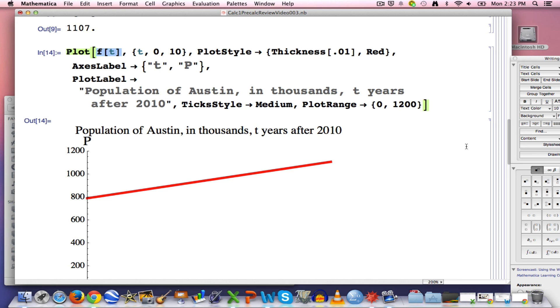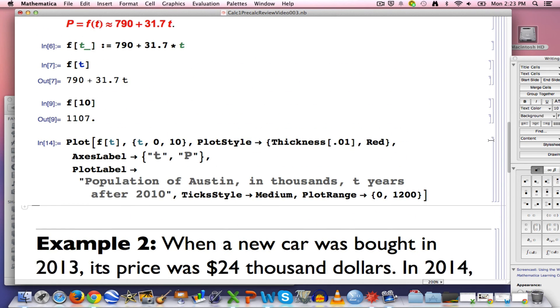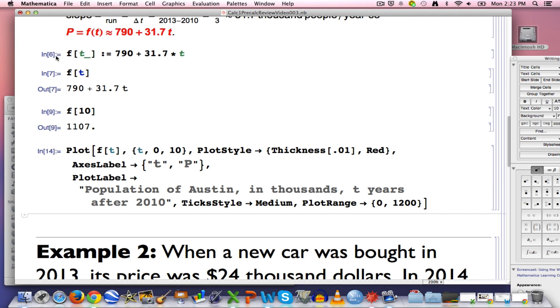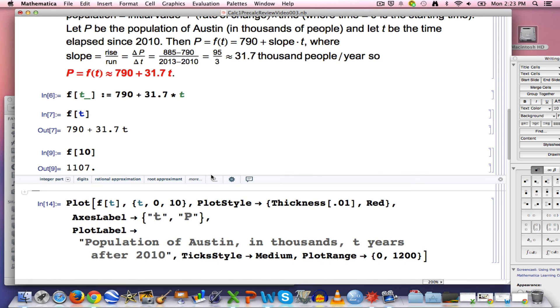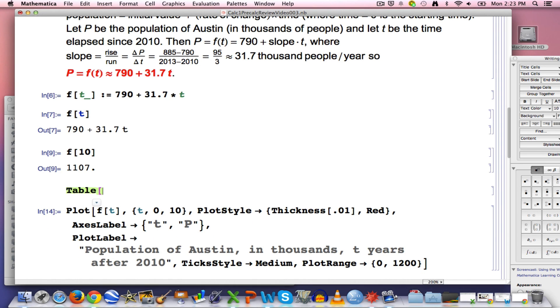What I want to do for the rest of the video is talk about the Table command. Okay? In conjunction with the function values here. And I also want to talk about the symbolic representation of changes in function values. So, we'll try to do that as quickly as we can here. Table. What does that do? Well, it can make tables of things. What does that mean? For example, if inside table I put an I comma f of I, for example, inside curvy braces, that's a list of two elements, and then I put another comma and then inside curvy braces again, I put I comma 0 comma 10, for example.